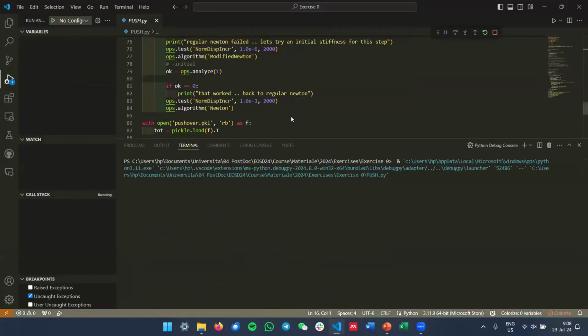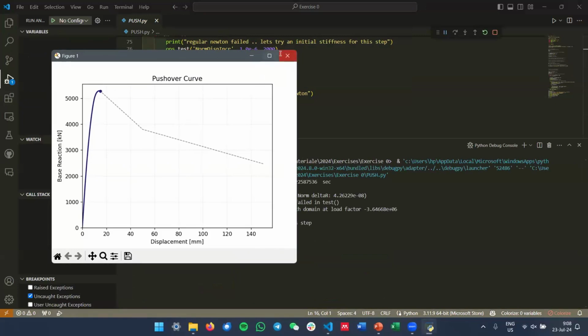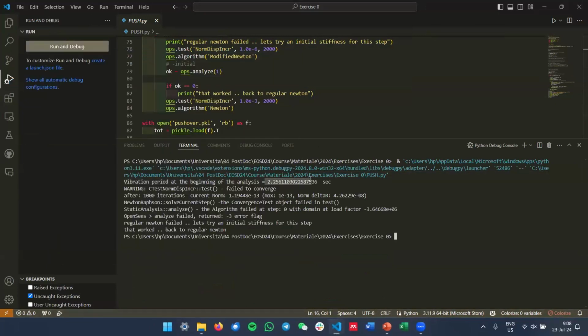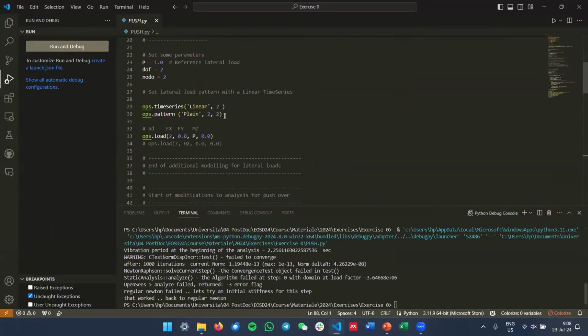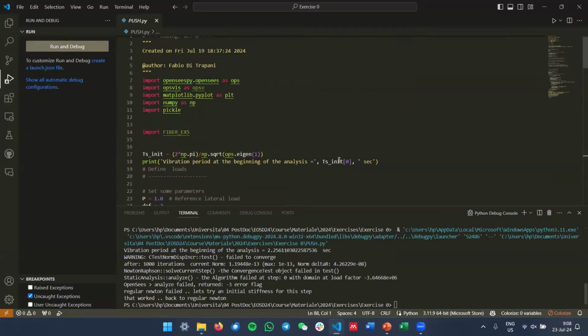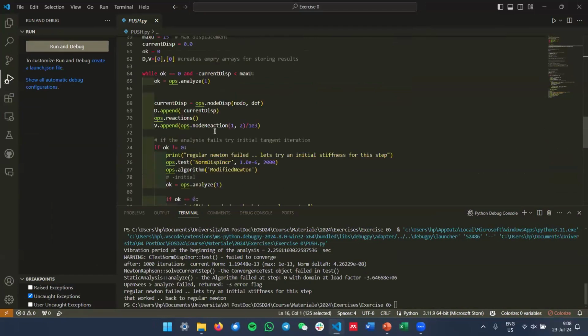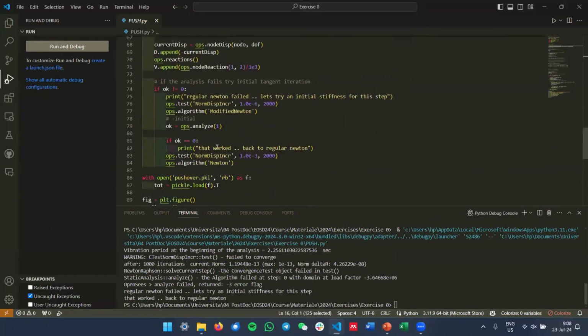The first eigenvalue is 2.25 seconds. What happens if I start running a pushover? For example, here.